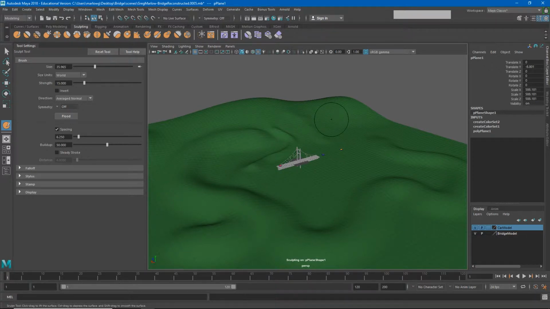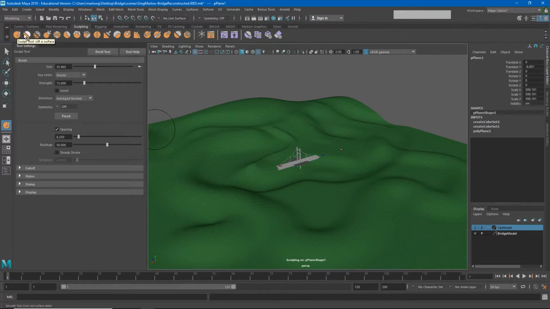If I hold Control, it will do the opposite of what our brush normally does. Instead of pulling the mesh upward, it will carve into the surface of our model. And so this will allow us to make little grooves and pits throughout our scene that will slowly start to feel more like an organic terrain. Now that's just using the sculpt tool.